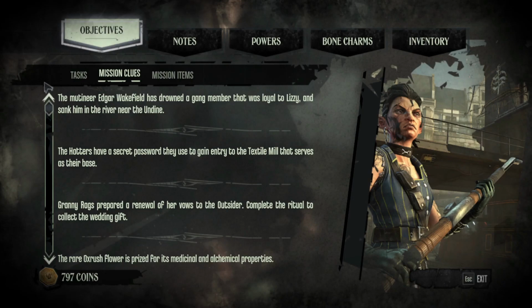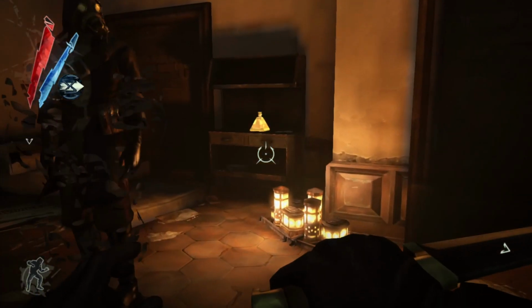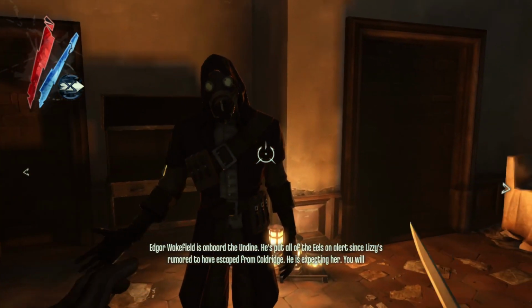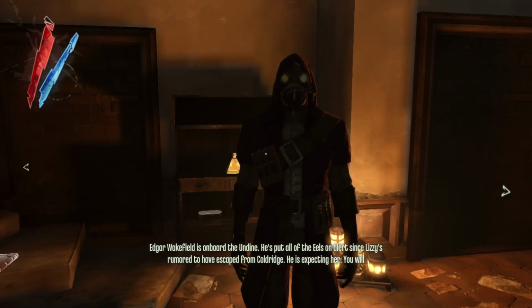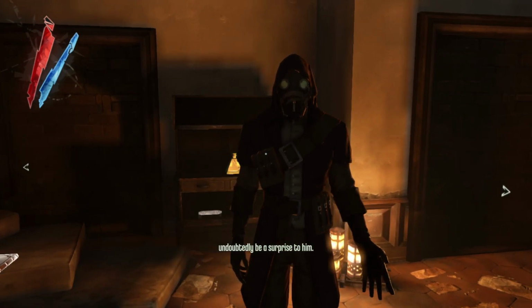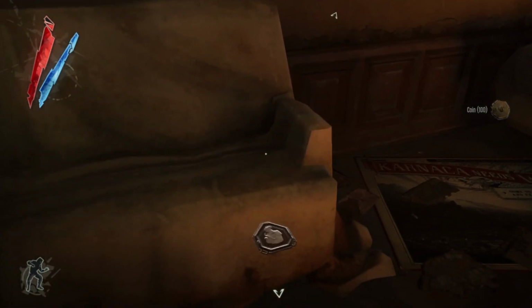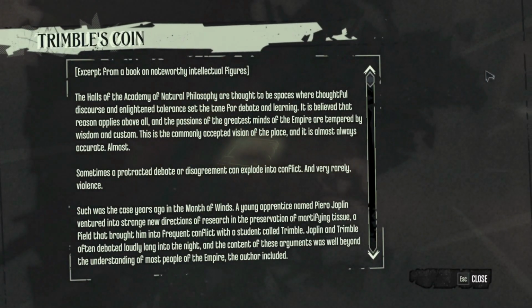The mutineer Edgar Wakefield has drowned a gang member that was loyal to Lizzy and sank him in the river near the Undine. Okay. Edgar Wakefield is on board the Undine. He's put all of the eels on alert since Lizzie's rumored to have escaped from Coldridge. He's expecting her. You will undoubtedly be a surprise to him. Ooh, I like being surprising. Trimble's coin.